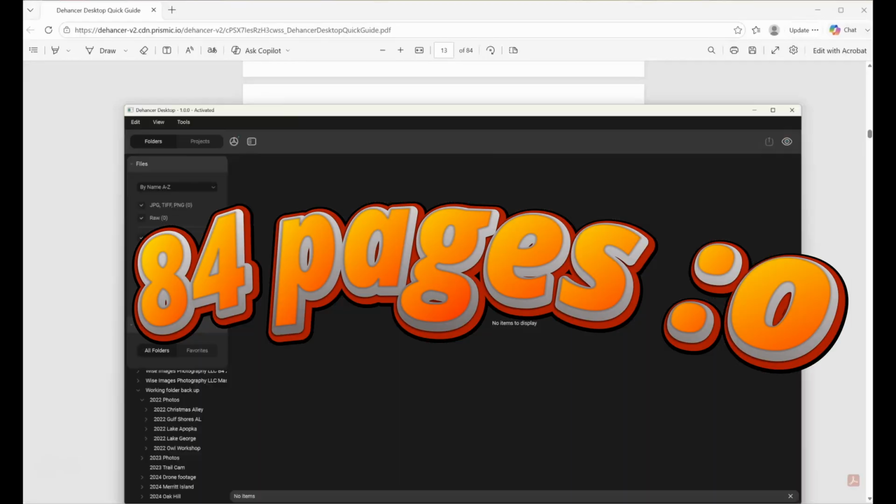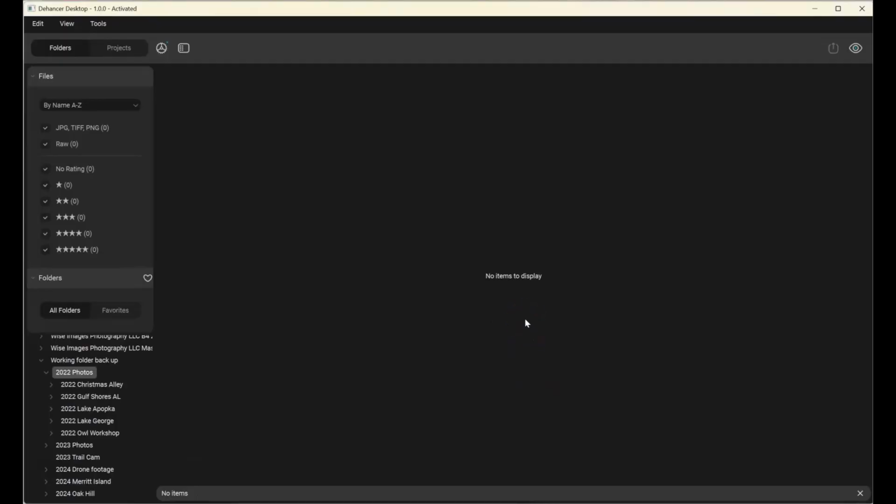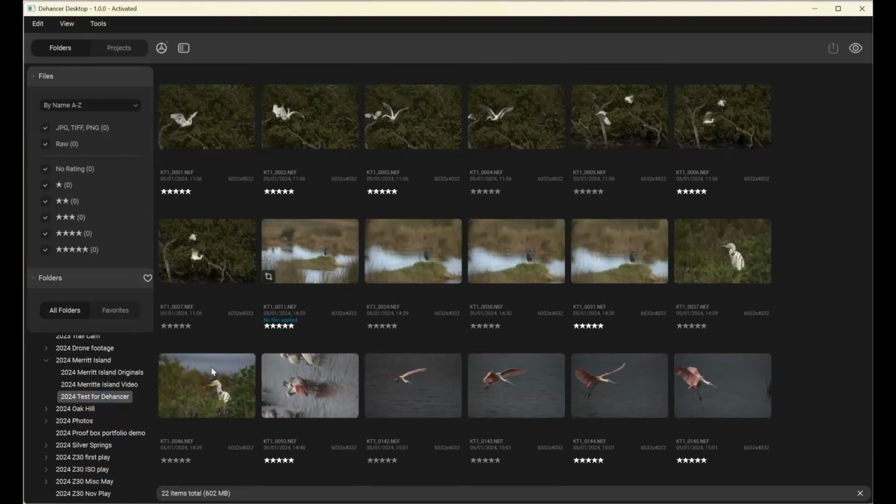So anyways, when you open up the program, this is what it looks like. Over here on the far left-hand side, it kind of doesn't have much to it. You're kind of going, okay, where do I go now? The cool thing is all your folders are going to be over here to the left, and what you're going to do is scroll down and find whichever one you want to work on. So I set up a folder specifically for this video here, and you can see that I have all of my wonderful photos inside the program.